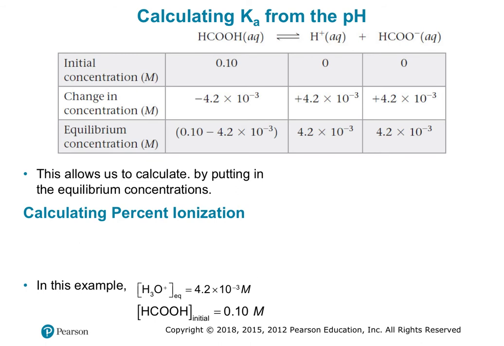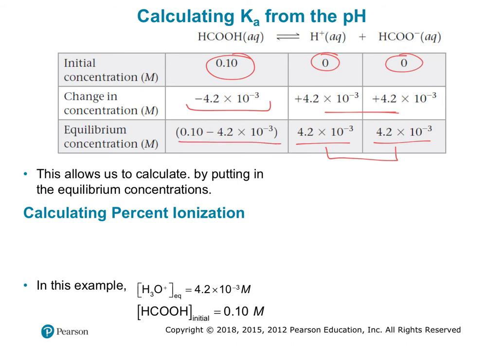So here's our equilibrium table. We know that we started out with none of our products, and we found, using the pH, the equilibrium concentrations of these two, so we know the change. So that's where you're going to be plugging in. Then we know that both of those went up by that amount, so the formic acid has to go down by that amount. We also knew the initial concentration, so we're going to do that math here.